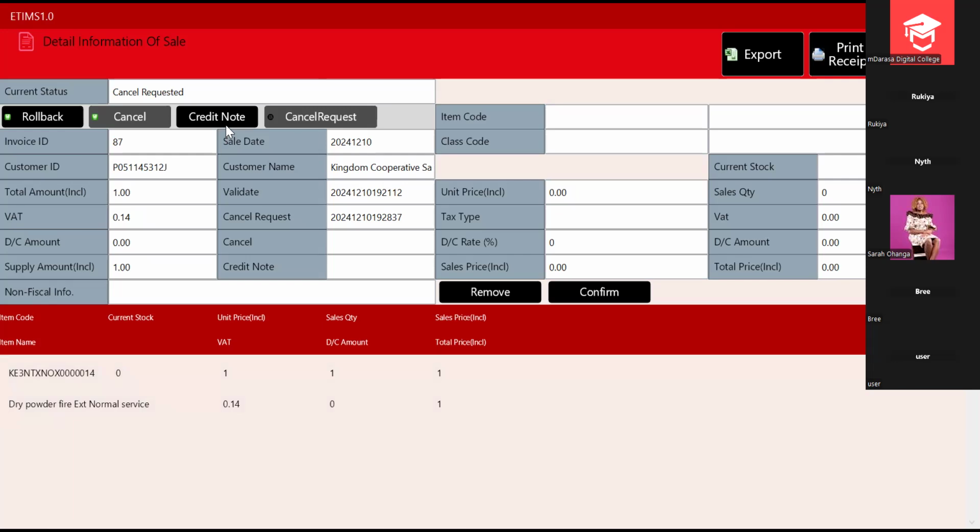And the next step was, of course, you'll see how we're going to print it out. You click now, you're issuing a credit note. Because many times humans are prone to error, mistakes can happen. And if at all a mistake has happened, you need to correct that immediately. Or maybe later on, you issue this, then the client will be like, you know what? I didn't want this, I want this and this and this. Of course, you have to issue that credit note, or rather cancel that item completely on your system. Is that okay, Sarah?